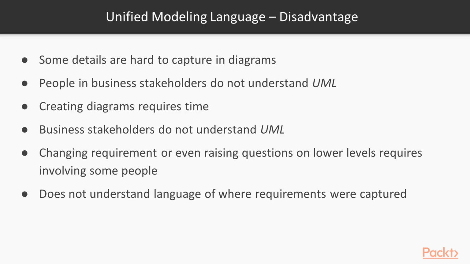Even though this is a better approach, it is not exempt from problems, like some details are hard to capture in diagrams. People in the business, stakeholders, do not understand UML, and creating diagrams requires time. Particularly, the fact that business stakeholders do not understand UML is the big problem here. After the capture of requirements, changing them or even raising questions on lower levels requires involving some people, and at least one of them does not understand the language of where the requirements were captured.